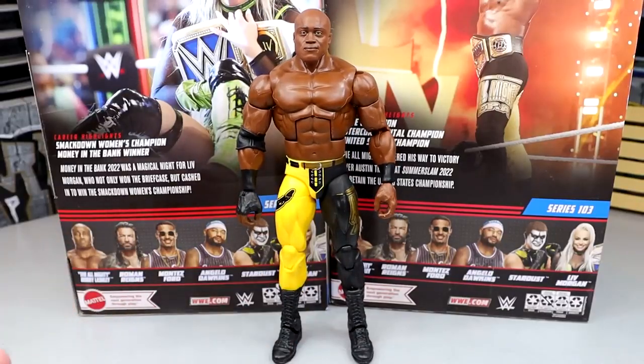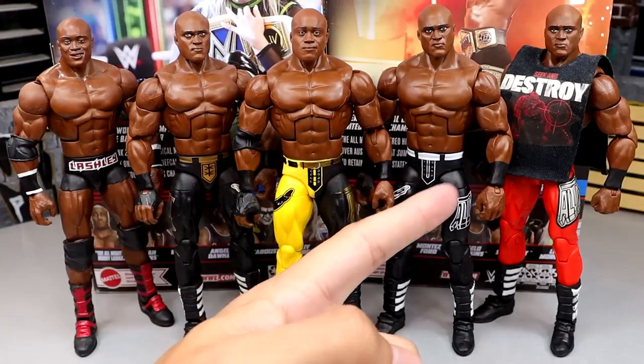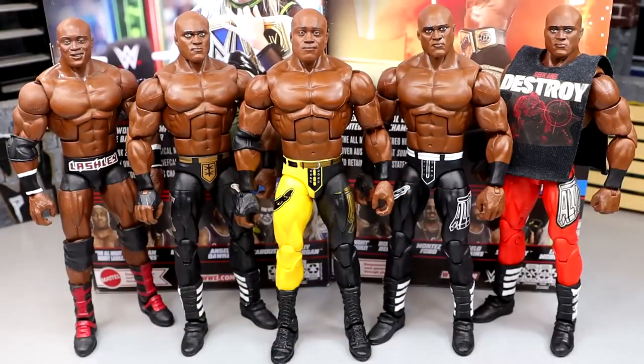I don't know how much this is going to make waves. Gear-wise, this may be my least favorite — I think I prefer the Hurt Business black and gold, the black and white, and the Red Top Talents over this one. For Bobby Lashley Elite figure comparisons, here is all the ones I have. I never found the Royal Rumble throwback figure, so that's one I need to add. You have the Elite 69, the Elite 89, the Elite 103, the Elite 95, and the Top Talents. I really love the Top Talents — I like the different colors. The white gear would have been perfect for this as a Chase variant.